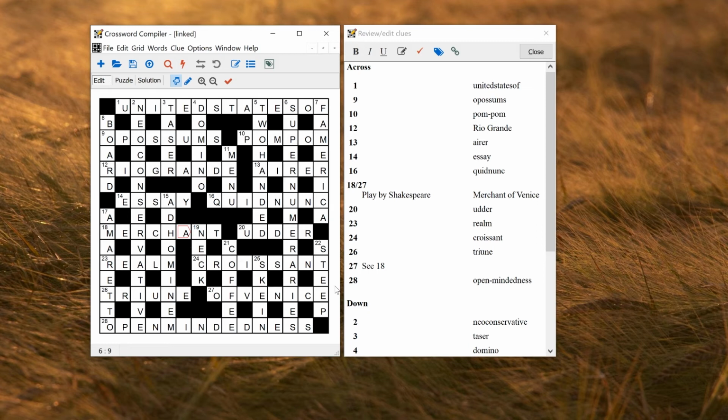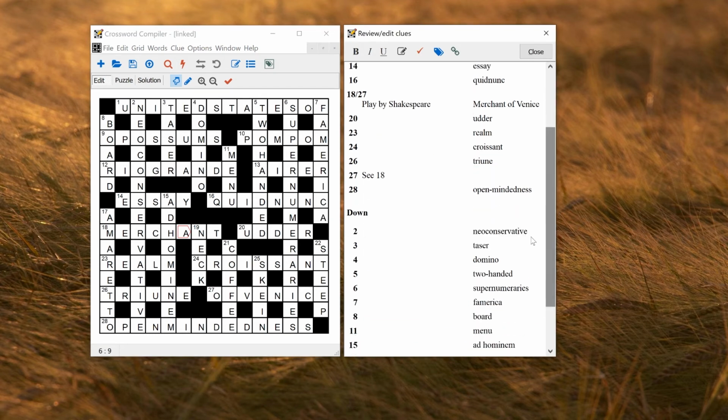So that kind of linking clues is quite popular in cryptic puzzles. Another thing you can do is continued words, and that's what I've got along the top here. I've got United States of, and then it continues going downwards to America. At the moment, this makes not much sense. I've got one across, which is United States of, and then I've got America as a separate word going down, which is really not what I want at all.